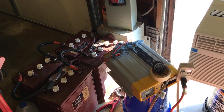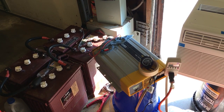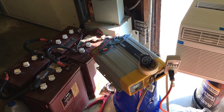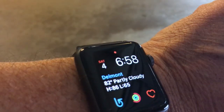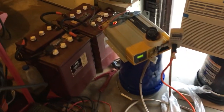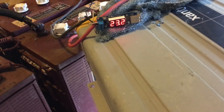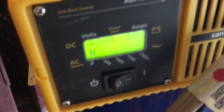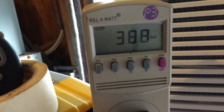So, again, we're working on hour number 8 at this point. It's 6 o'clock. We'll check in another hour. Okay, here we are, 6:58, it's almost 7 o'clock, and this is 8 hours that we successfully made it through, and you can see we're on 23.2, it's jumping between 23.3, 23.2, I saw 23.1, down here it's 23, back down to 388 on the wattage.